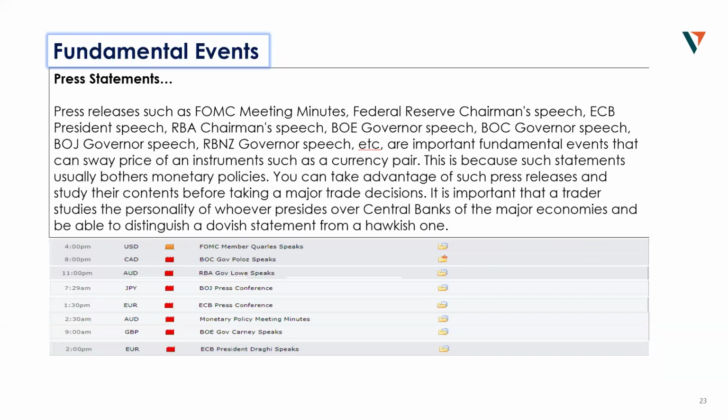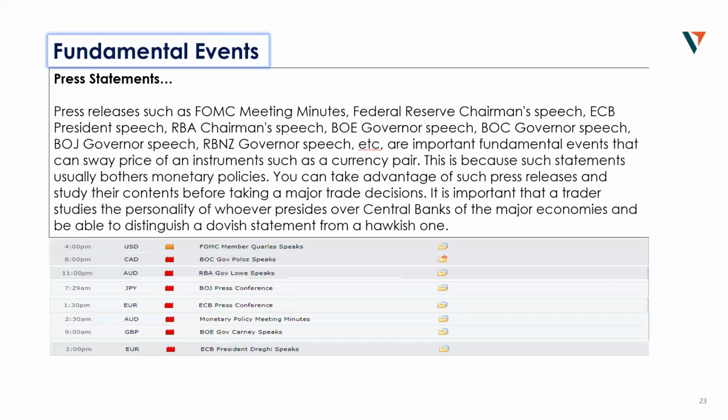So now you have other fundamental events here. You have press releases by central bank heads. Whenever the central bank governor makes a speech, there's a tendency that it will affect the currency, because he's going to be saying what it is. He's an integral part of the government, especially the economic part. He's the head of the monetary authority in the country. So the central bank governor is very important. Whenever he's talking, everybody's listening, including banks, businesses, and investors. Once he says something that is good or not good for the economy, investors will act, the market will react.